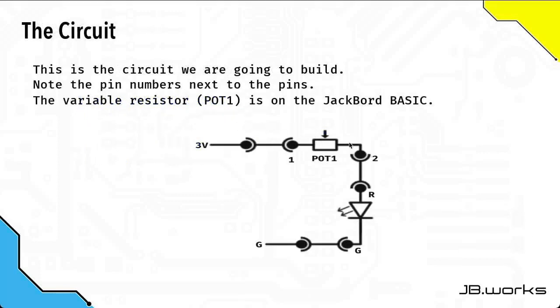This is the circuit we're going to build. If you think back to the earlier simple LED circuit we had a fixed value 1k resistor here. So in this version what we're doing is we're replacing the fixed 1k resistor with a variable resistor and this will let us change the brightness of the LED.